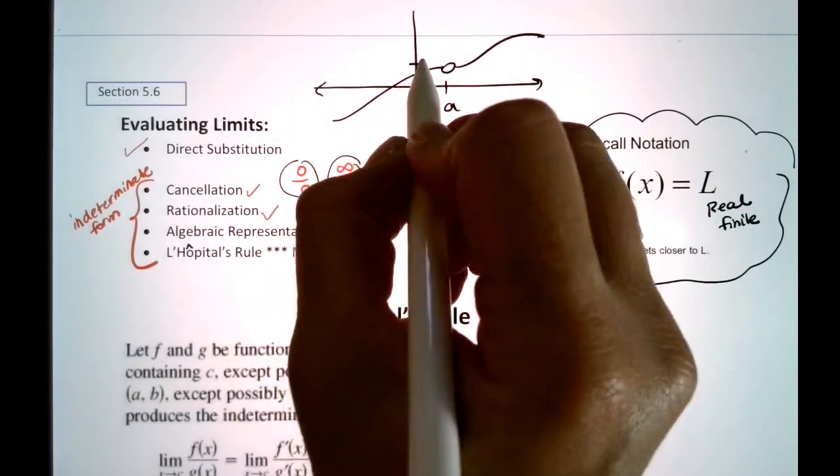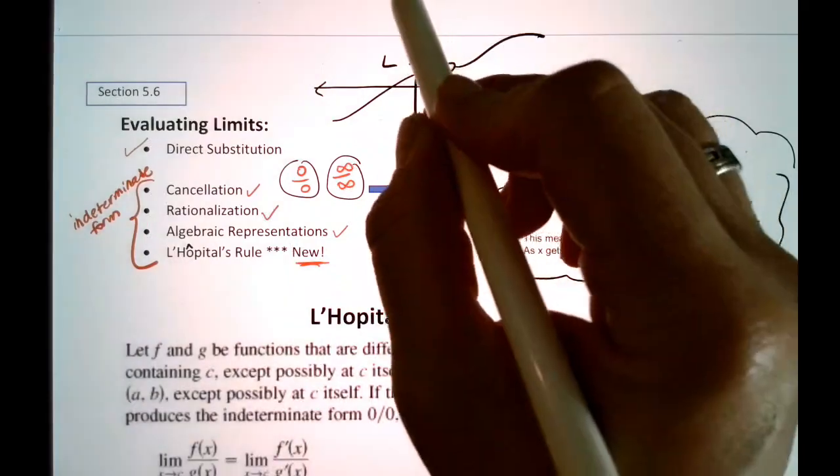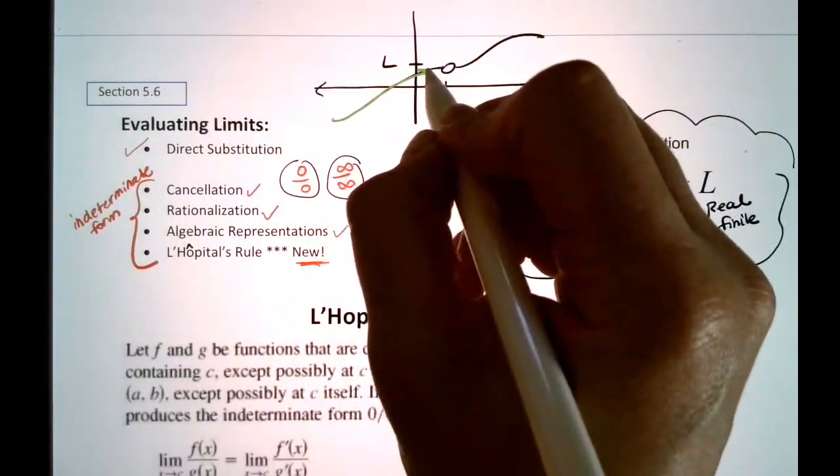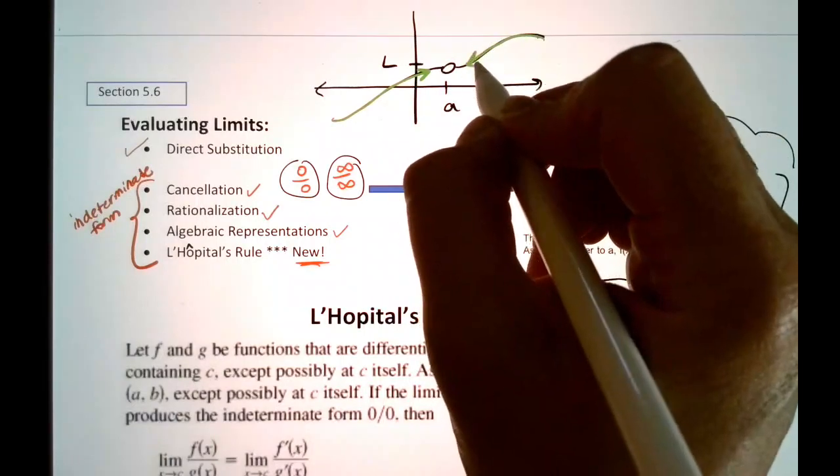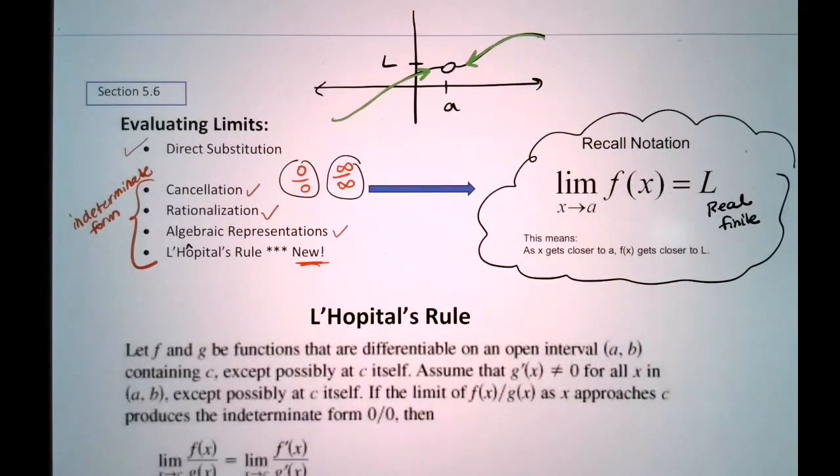There is still a y value that it looks like you're approaching, right? If you approach the graph on the left-hand side, it looks like I'm approaching L. And if you approach the graph from the right-hand side, I'm still approaching the same number L from both sides. This limit exists and equals L. It's just that there's no value of the function there. It's a discontinuous function. But remember, we could have a value of a limit even though the function is not continuous. L'Hopital's rule is going to come in and oftentimes save the day so that we may not need to do cancellation or rationalization or fancy pants algebra. If it applies, we can use L'Hopital's rule.